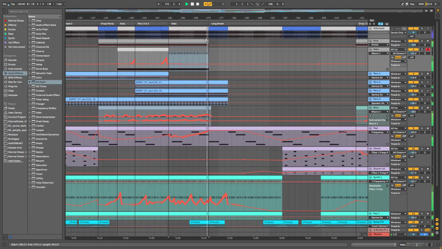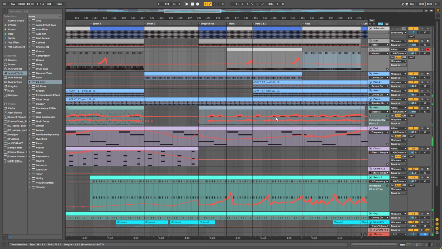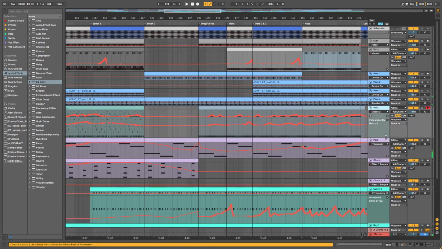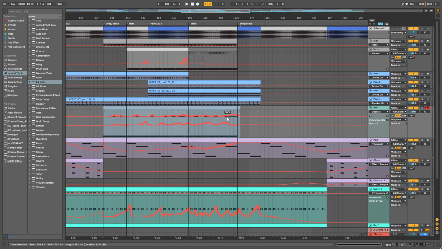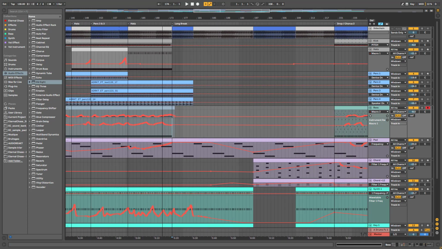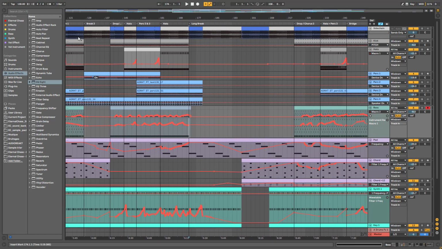So you can see we get rid of the kick and the hats and the bass line. Oh yes, one thing I haven't said is for this part the bass line also plays a different pattern. It plays just one single note. It's still modulating a lot, but it's playing just one single note. It's to take a break as well from the bassline melody. So then we arrive in the long break, and you can split it in two parts.